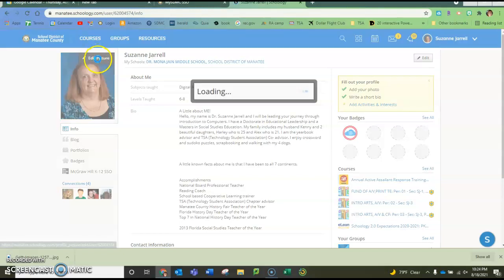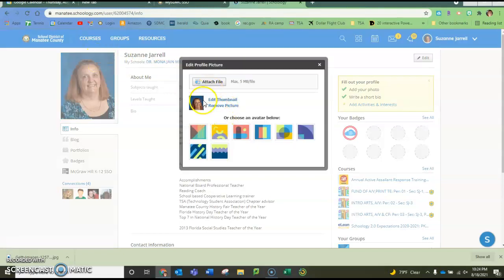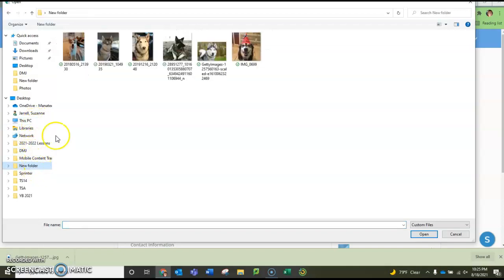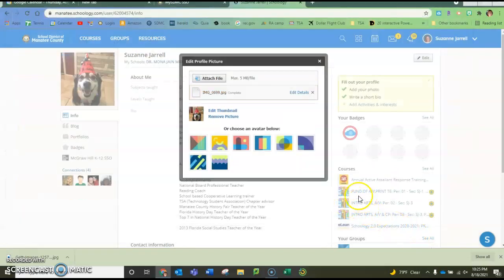If you click on edit picture, you can choose an avatar if you don't have a picture, or you can attach a file. So I guess I will be a husky today so that you guys can see it. I think I will be Roxy. So now that's how you change the picture.